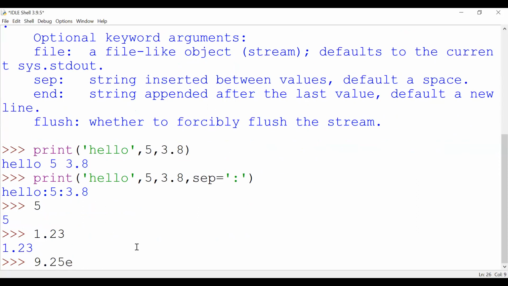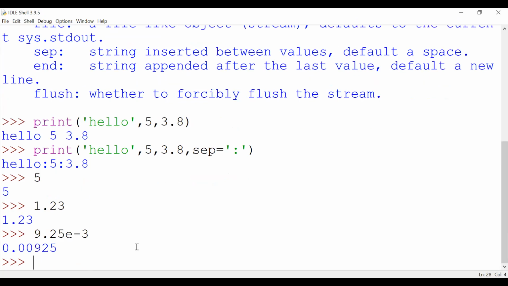But if you have a number like e to minus 3, you might be familiar with this from other programming languages as well. So you can represent numbers in different forms. This says 9.25 into 10 to the power minus 3, which means you get 9.25e minus 3, that is 0.00925.